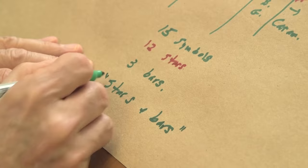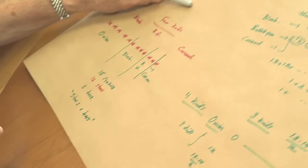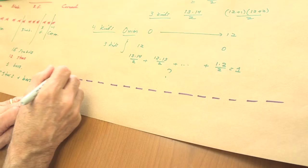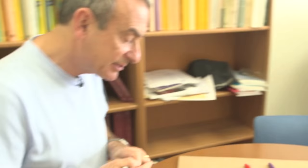I have summarized my choice of kinds of bagels, onion, blueberry, bubblegum, and caramel, by writing down the bars that are interspersed among the stars. And the key point to this whole analysis is that I can put the stars and the bars in any order I want, and each order gives me a choice of how my bag will be constituted. In order to figure out where the bars go relative to the stars, I have to contemplate some tableau that is completely blank, devoid of symbols, where altogether there are going to be 15 symbols, and every one of these slots is capable of housing a star or a bar. The rule when I make my final decision is that of these 15 slots, 12 of them have to be stars and 3 of them have to be bars.